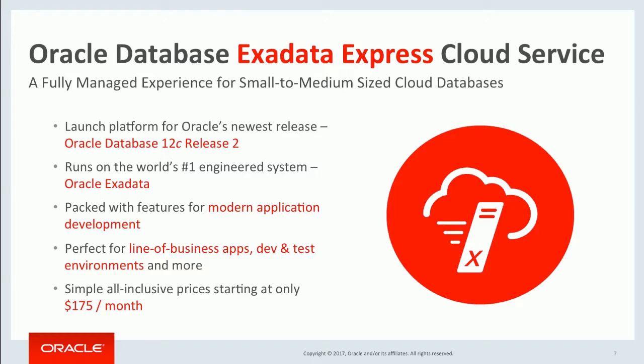So what is the Exadata Express Cloud Service? Well, it's a fully managed Oracle database that's running in the cloud. Interestingly, it was announced at last Oracle Open World during Larry Ellison's keynote. So he actually announced 2 things at that time. One was this new service, but also the fact that this service was based on the next version of database 12. So it was based on 12.2.